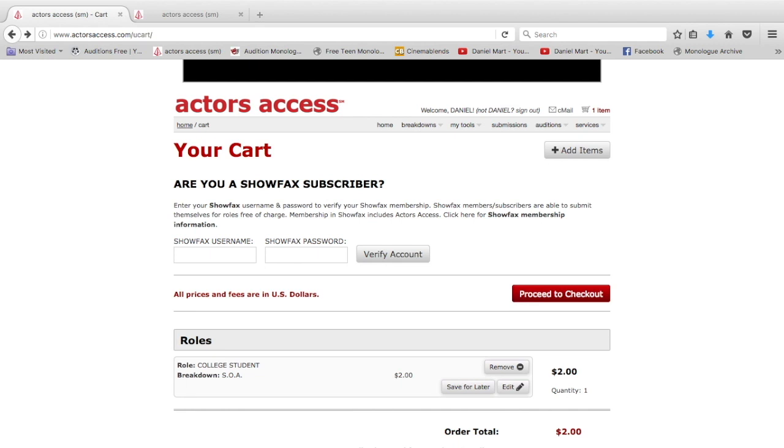per role for casting. And here's the thing. Okay, the $2 isn't really a problem in my opinion. Like I would pay the $2. Here's the issue. It's not guaranteed that I am going to get that role. And you guys may be calling me cheap, you know, just do it, it's $2, whatever. And, you know, maybe I am cheap. Who cares? But my problem is that, yes, I could be taking a risk and maybe I'll get the role. But by that same virtue, I may not get the role.